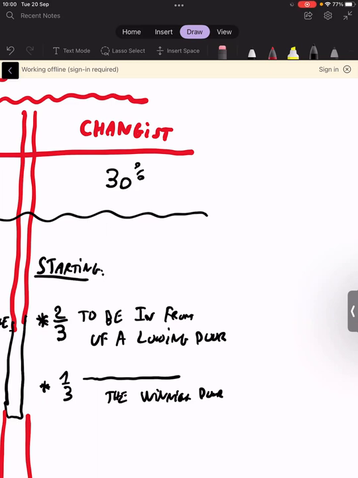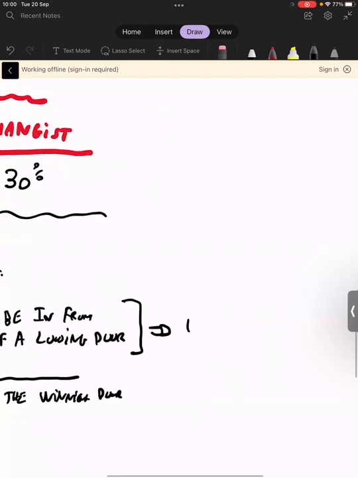Now, what will be a little surprise for you, but try to understand what I say. In all the cases where he is in front of a losing door, if he changes, he wins. Why? Because Monty Hall opens door B, a goat goes outside. If he was at the beginning in front of a goat, it means that door C was winning. No other choice. So if he changes, in this case, he wins.